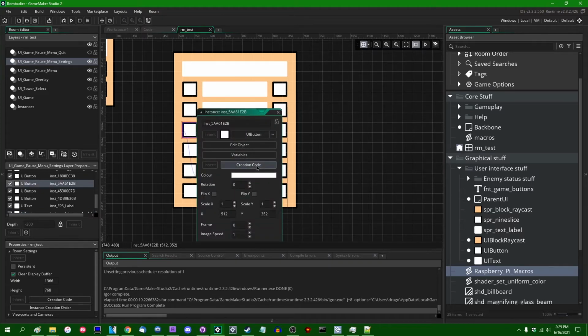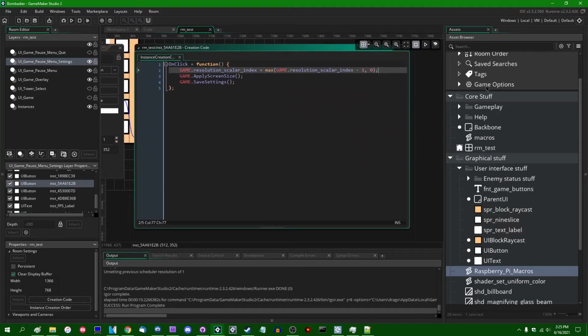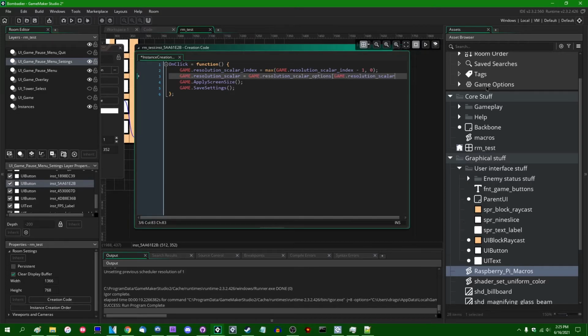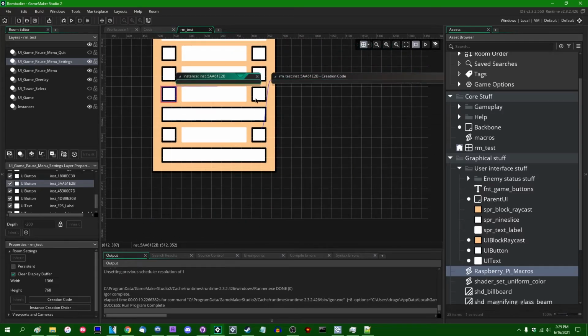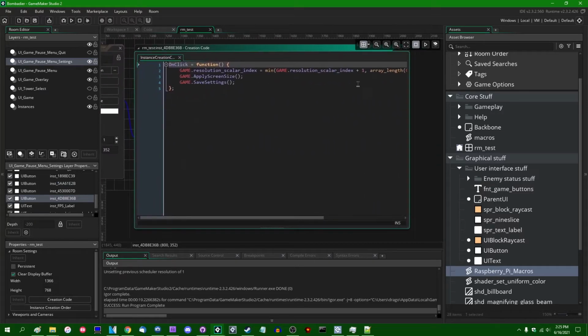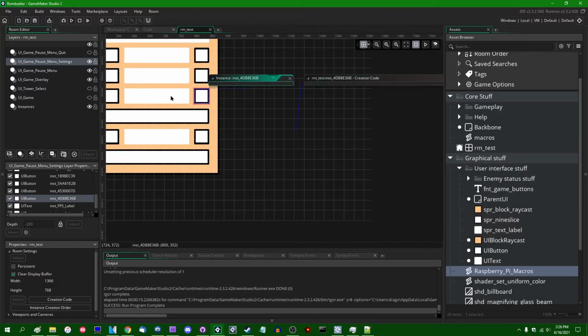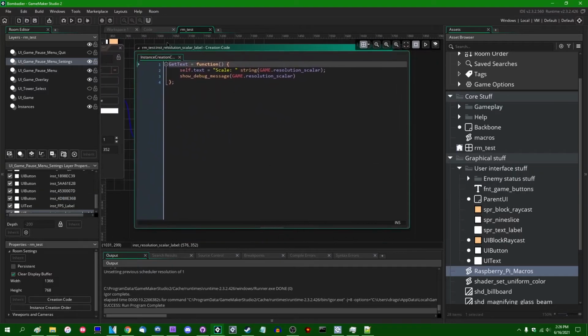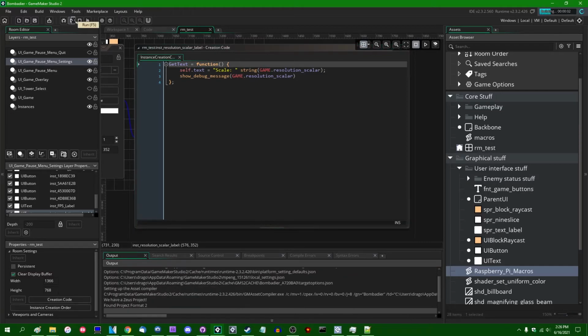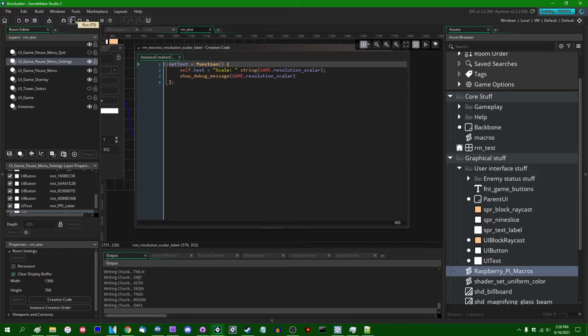That is just game.resolutionScalar is going to equal... I need to actually set that value in both the plus and the minus. That should not be preventing this text label from drawing a 1. Again, of all the issues that could happen here, this is not one I expected.